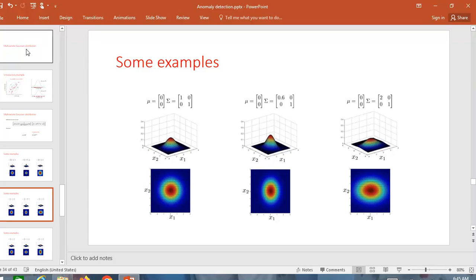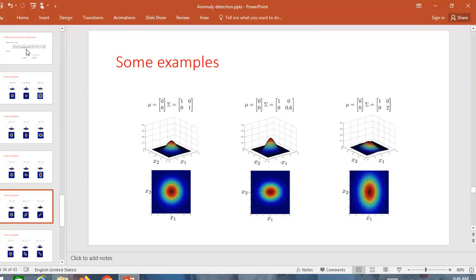I mean, in the two directions it is not necessarily equal, and if they are not equal, we will have an oval shape. These correlations can be negative, that is, as x1 increases, x2 decreases. In this case, the rotation direction of the figure will be different. I want you to understand the concept of these two matrices well. Centers may also be different. You can see the role of this mean vector in these figures actually.